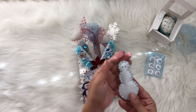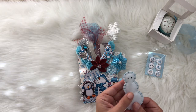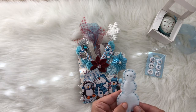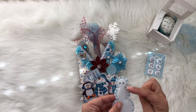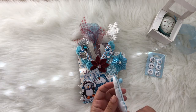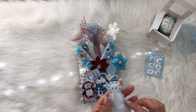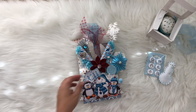And then look at this. Did you make this, Holly? It's so cute. It's a little snowman made out of felt, and then the edges are stitched, and it looks hand-stitched. So if you didn't do it, super cute that you got it. I love it. Absolutely love it. It's going on my desk.